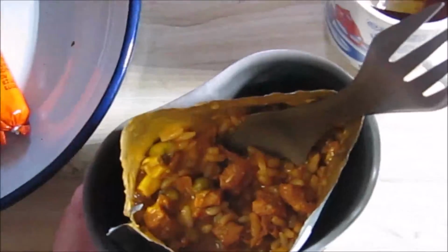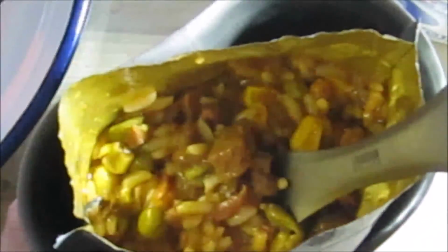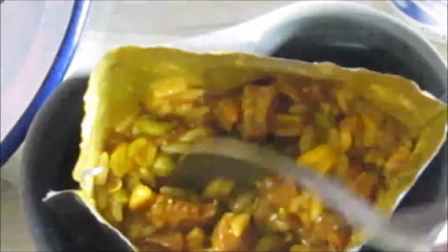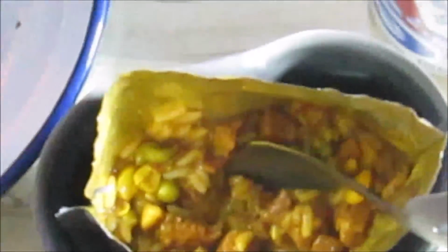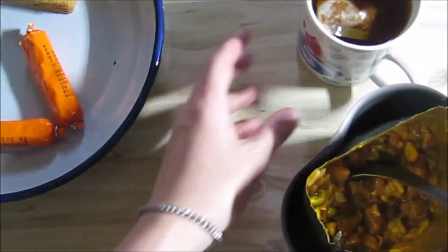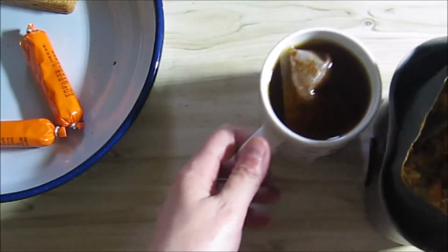The rice is very soft. There is some vegetables in there that gives it structure. I think there's some green beans, there's carrots, I've tasted sweet corn. And I've tasted, I think, beans maybe there. But the softness of the rice and the sauciness of the dish does compensate for the meat's dryness. And again, it is real meat, so it doesn't matter that it's a bit dry. You can taste the individual fibers.